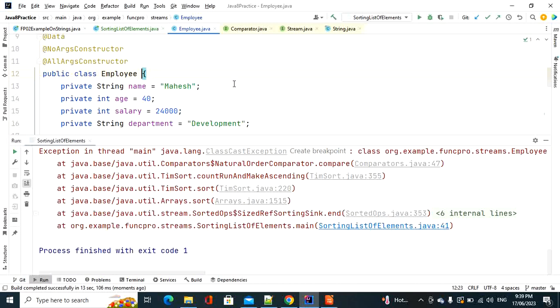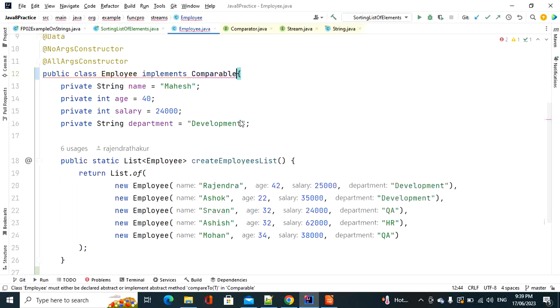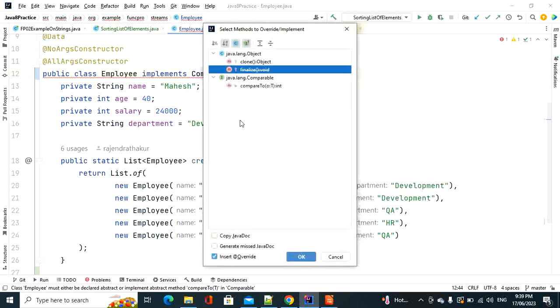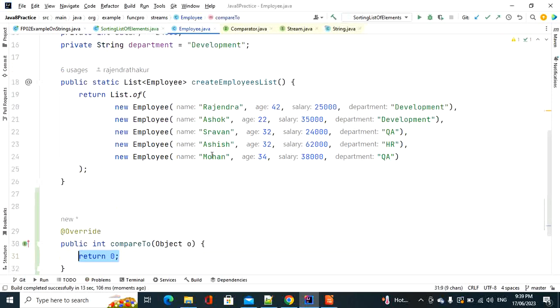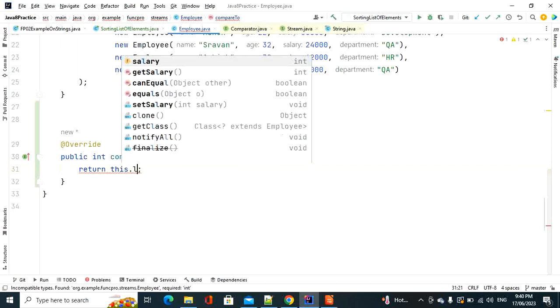So let's implement that. Implements Comparable, and let's give an implementation for compareTo. Here I'm going to do this dot length.